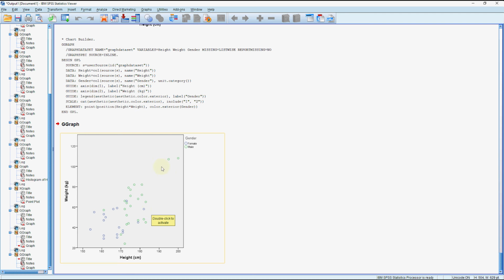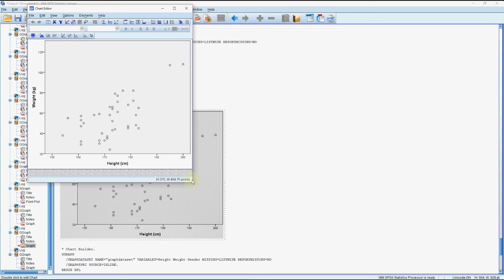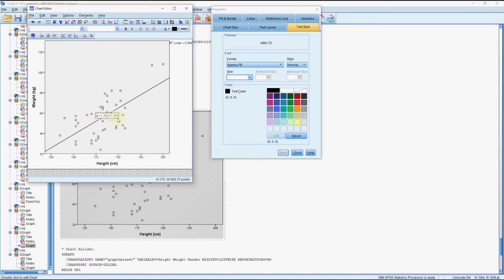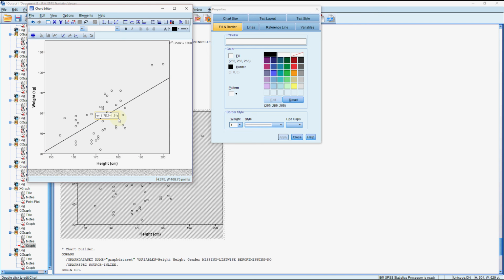Now we do have these two outliers here, and these are going to make the relationship look a little bit stronger than it otherwise would. So the other thing you can do with a scatterplot is put what we call a fit line in, what would be the line of best fit. I'll go back to the simple one. If you do this in Excel, it will print out the correlation for you, I believe. If you do it in SPSS, it actually gives you the regression equation. So you don't need to worry about that at this point. You might be able to select it and delete it if you want. No, I can't delete it. I'll just ignore it.